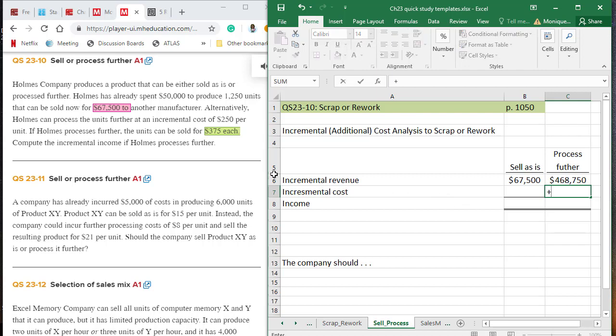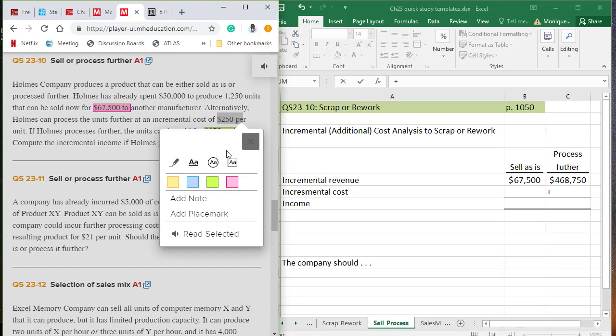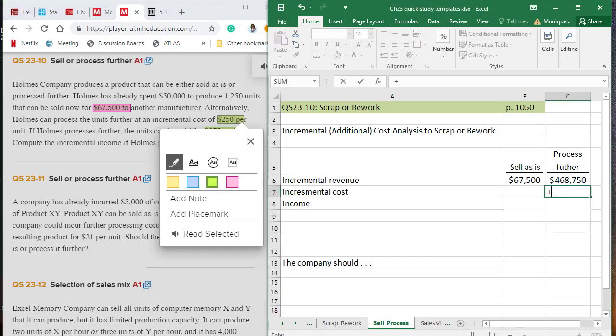Now the additional costs will be the 250, right? So we'll have our 250, and because this is cost and I don't have that less thing, oh, there's a typo. Well, we'll fix it. We'll do the 250 times the 1250, and you should get negative 312,500.